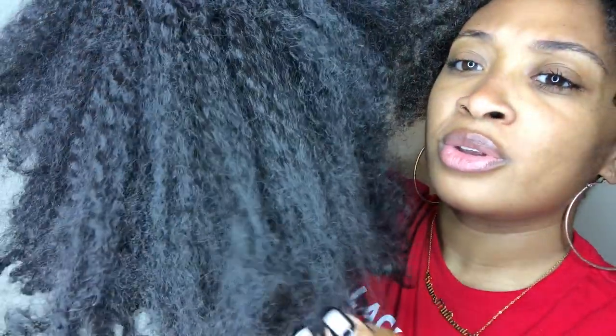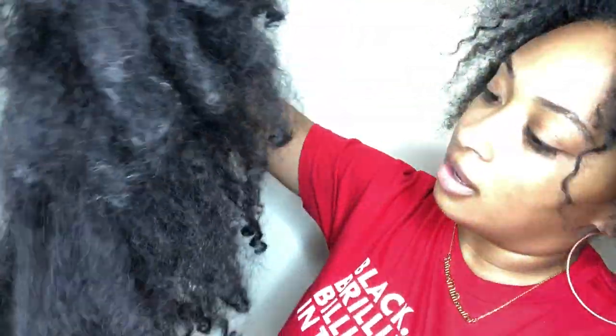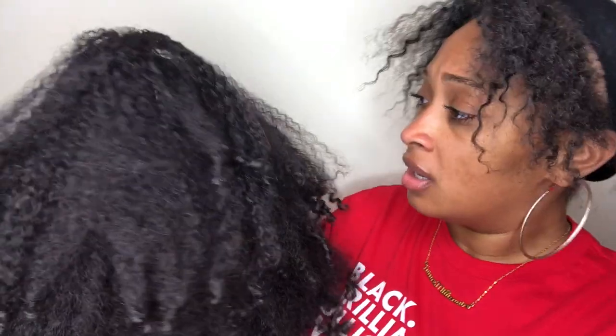it does get kind of tangled a little bit because, you know, it's doing this on your back as you walk or whatever, but it's not bad. Like I said, you just kind of finger comb through it. Look at how natural it looks. For a synthetic wig, the quality is just, to me, good. I don't know how much you would expect from a synthetic wig. I feel like this is better than what I've seen in the beauty supply store. So I'll take it, especially because it's geared toward looking natural.